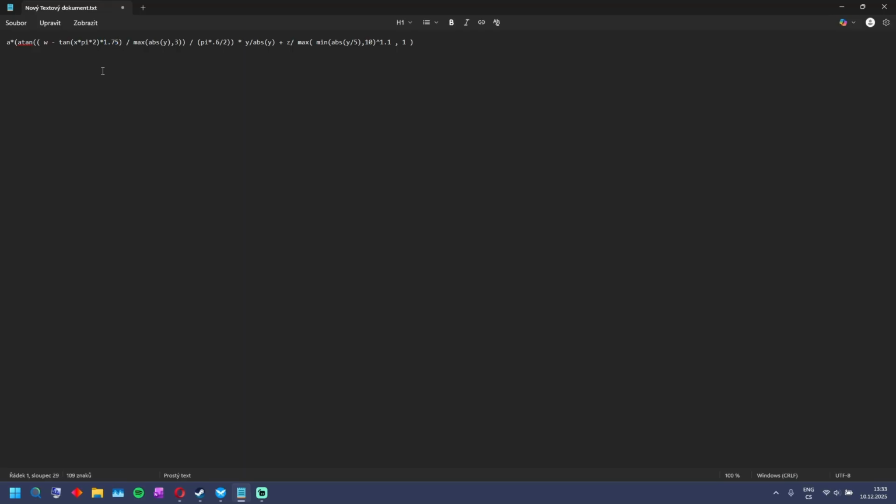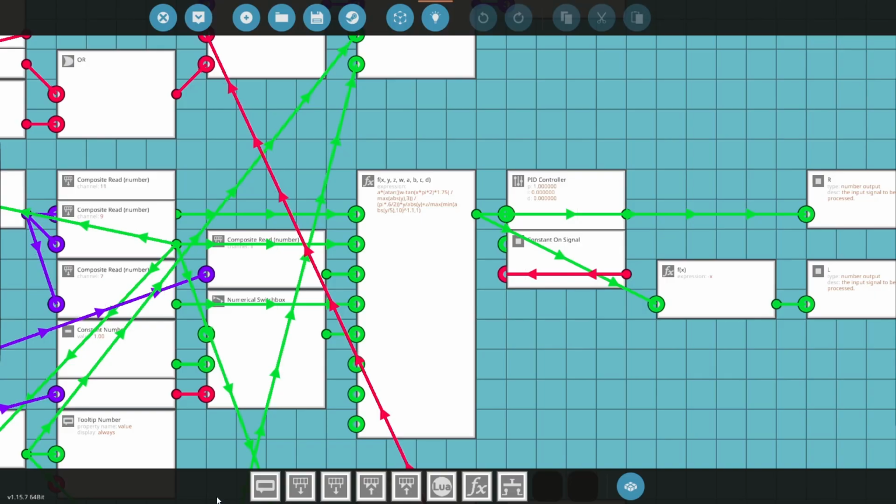So when I have 3.5 meters in length of the wheelbase, I multiply it by 1.75. Then, to complete the atan function, we divide it by absolute value of speed. And that is basically it. What this A does, this is for enabling and disabling the stabilization, which I will show you right away.